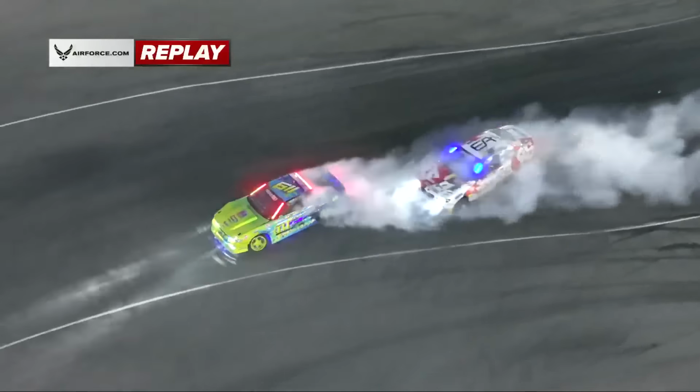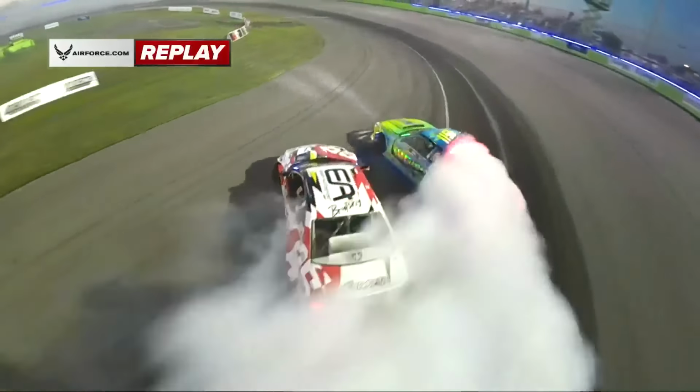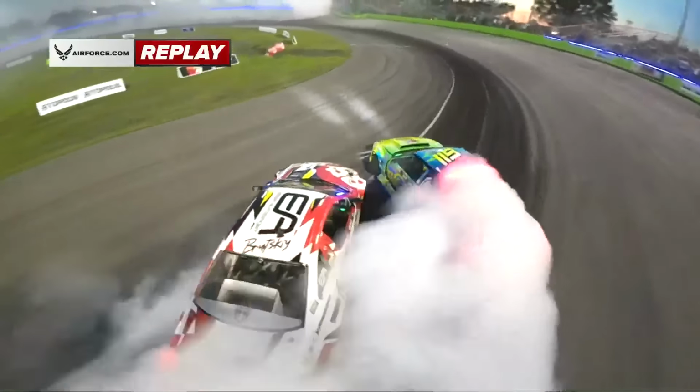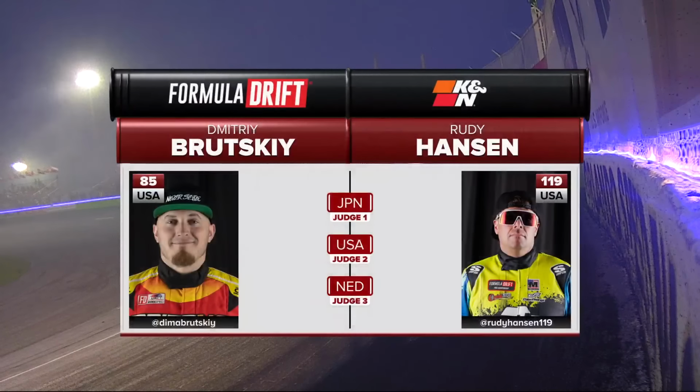I know you're trying to go for it, but everybody's locked and loaded. But it seemed that Brudski might have gotten a little too aggressive right before. If he backed off just a scosh, it would have been clean. But I think Brudski's at fault here. Yeah, and this is where we come into some of these rule changes, where the idea behind eliminating a lot of the incompletes is a situation like this, where Brudski really had a pretty good run, both in the lead and the chase, and one small mistake at the end, does that constitute him completely losing that battle?